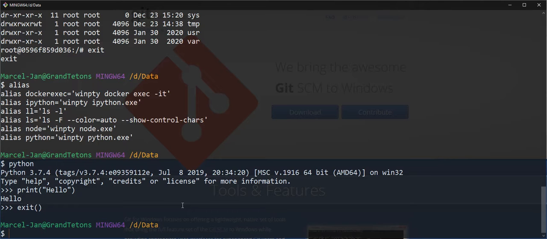Now, of course, we can discuss, why don't you install Linux on your desktop, on your laptop? Actually, I think I don't have to explain myself. I like it this way. I like all my Windows tools, and I like shell too. So this way, I can have my cake and eat it too.